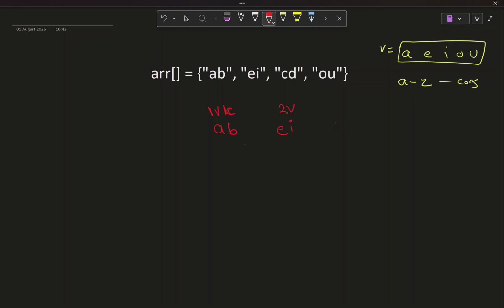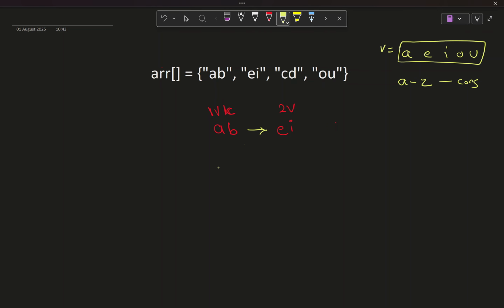I would say no. I cannot concatenate it with a word which has two vowels. If I concatenate these, the number of vowels after concatenating would be 3 and the number of consonants would be 1. So this will never be our working solution.